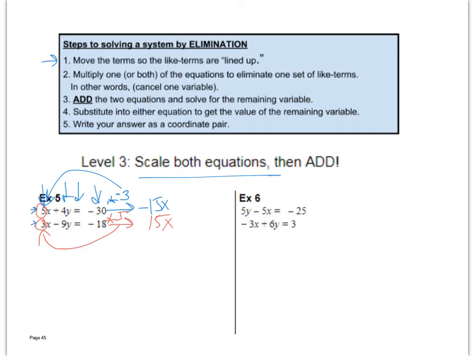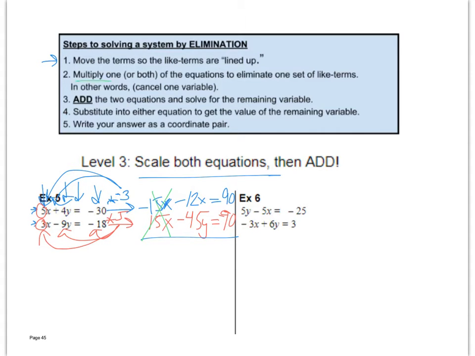Now, I can't forget to do the whole thing. When I multiply by 5, I get negative 45y equals, and then again, you've got to multiply everything, including that 18. Some people tend to forget that one. That's a negative 90. I'm going to go back up and do my top one. I multiply, and I get negative 12x and positive 90. Okay, so when I add these together, these guys eliminate, they cancel.